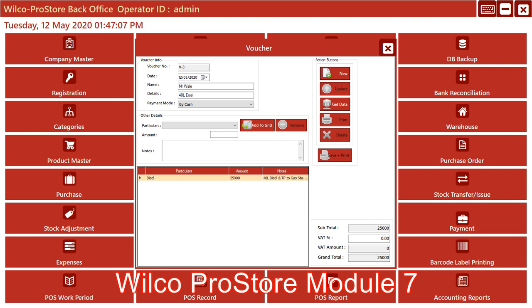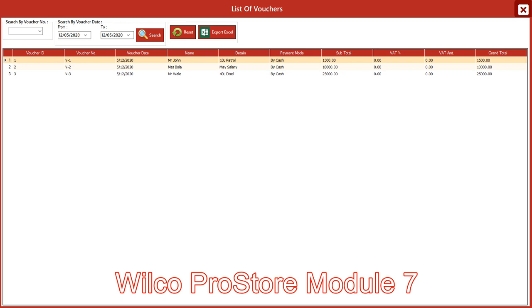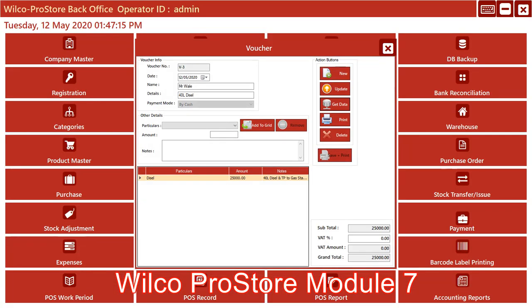You can come to get data again and look for the transaction, which is this, and change this to 20 liters. So 20 liters.